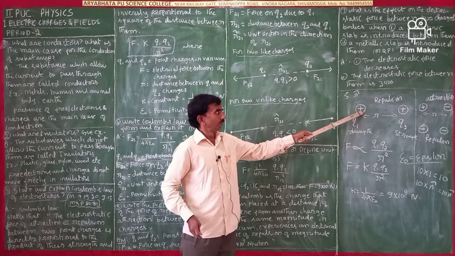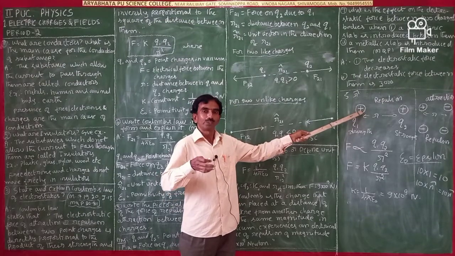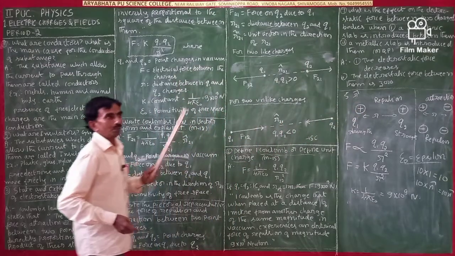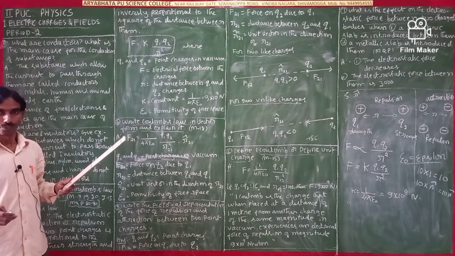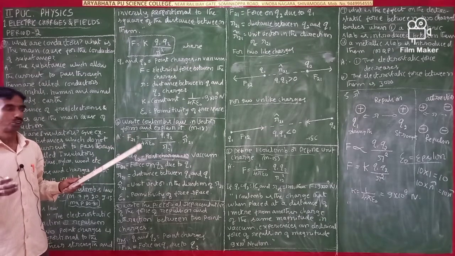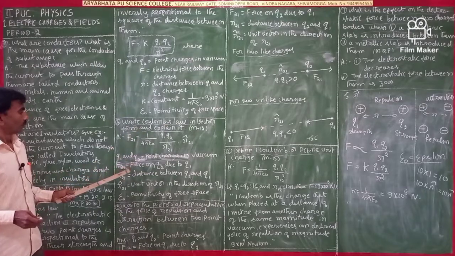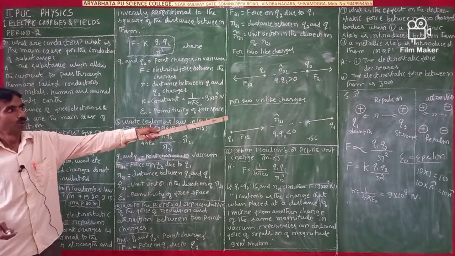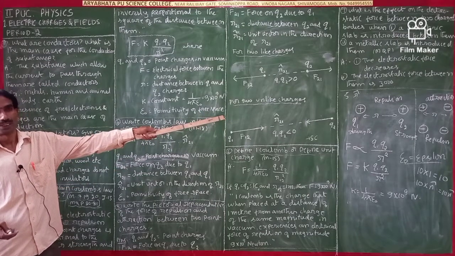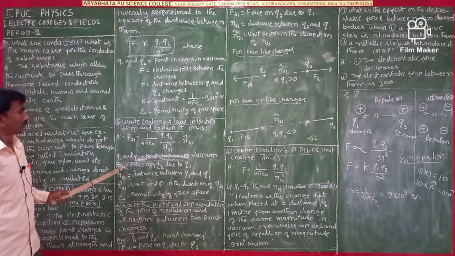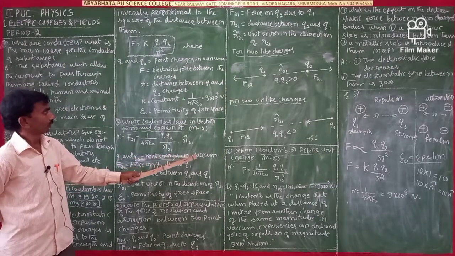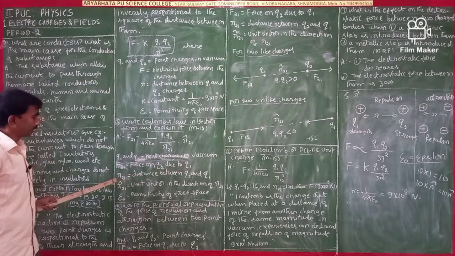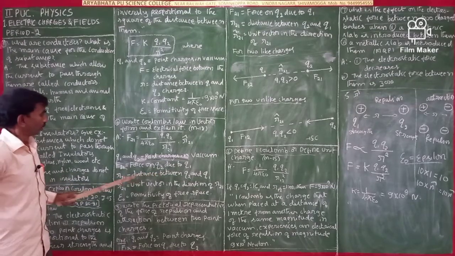You see, in which direction the force comes, from which charge to which charge, this shows the direction. So force on 2 due to 1, force on the second charge due to the first charge, that is F21. Q1 and Q2 are point charges in vacuum, and F21 is the force on Q2 due to Q1. In the same way, R21 means the distance between Q2 and Q1.